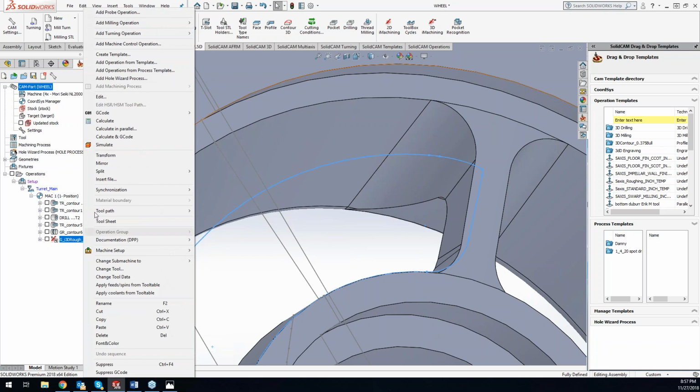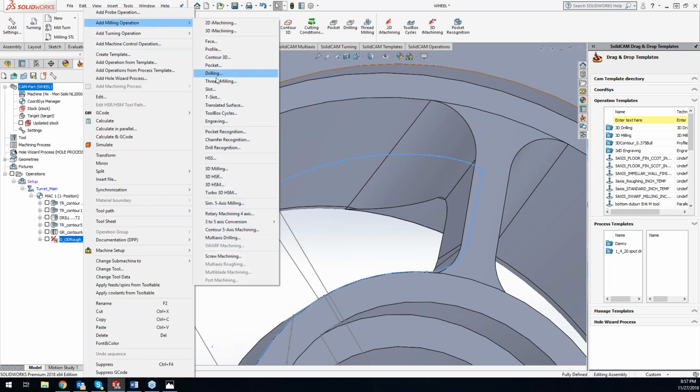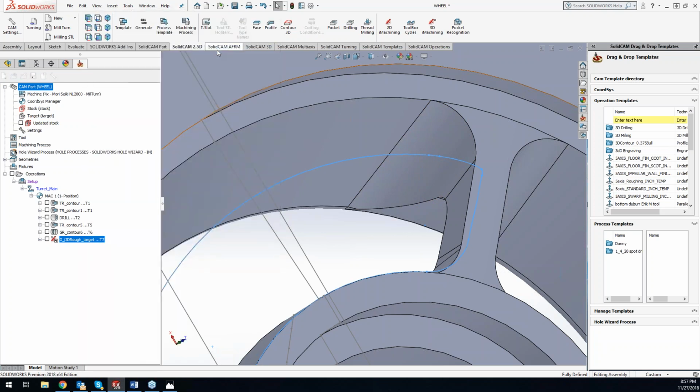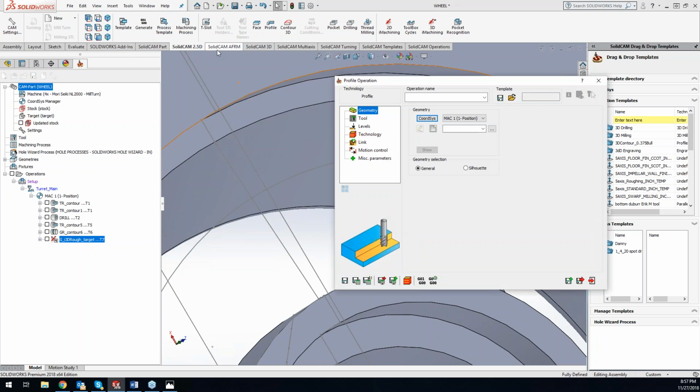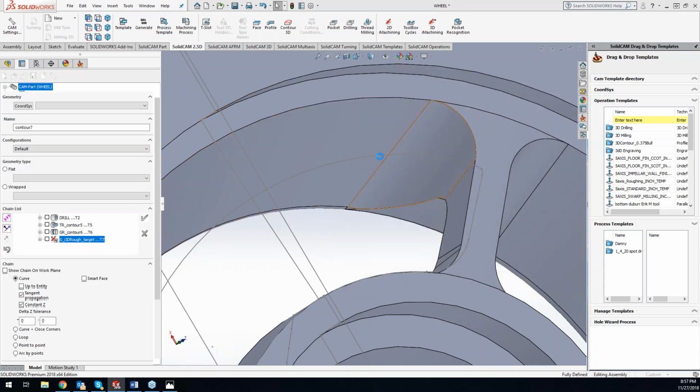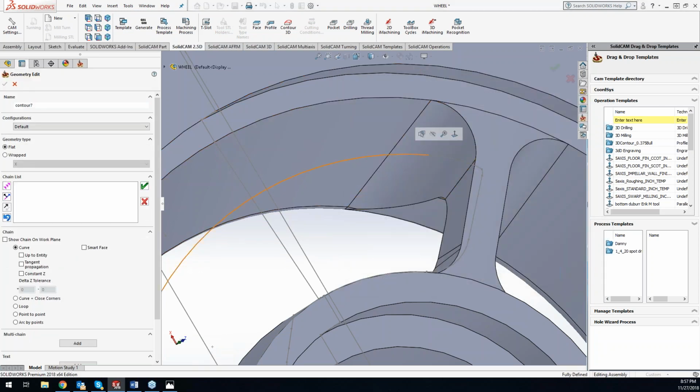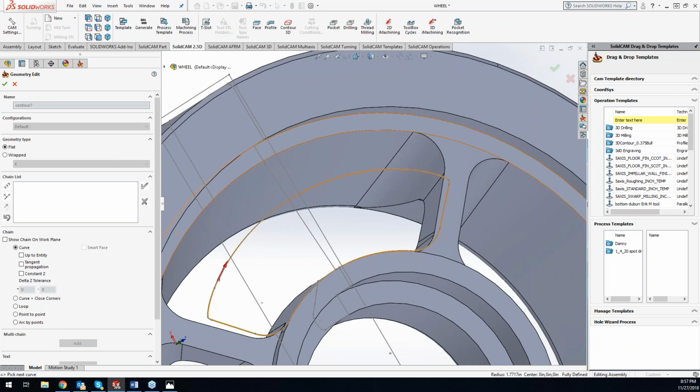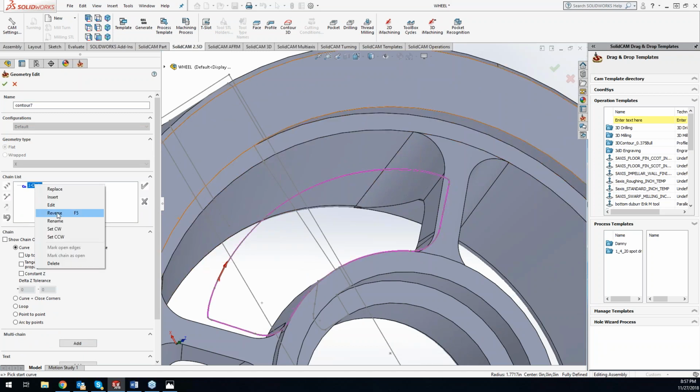And let's do a milling profile. And now what I'll do is I'll use this sketch right here. Okay, and we will want to reverse that.